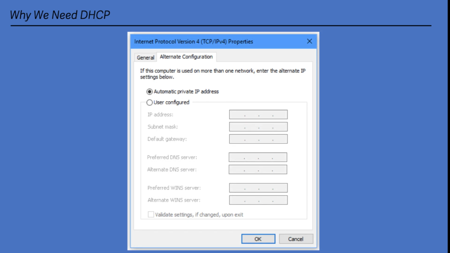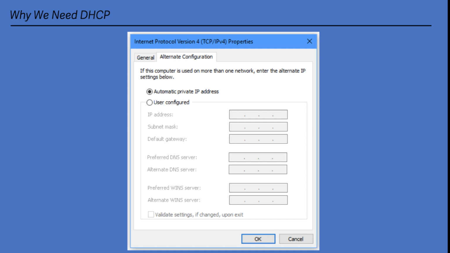Now, on the next tab in the IPv4 properties is something pretty interesting, and it's an alternate configuration. What's going on here? Well, if your machine cannot get its IP address information via DHCP, then the alternate configuration will kick in. It's set to do automatic private IP addressing for us, and that's an address in the 169 range.